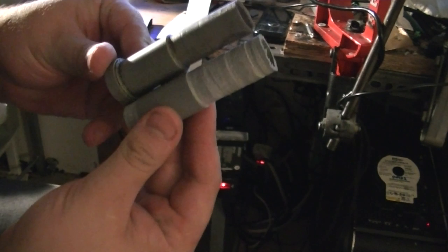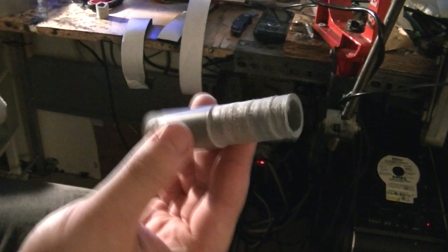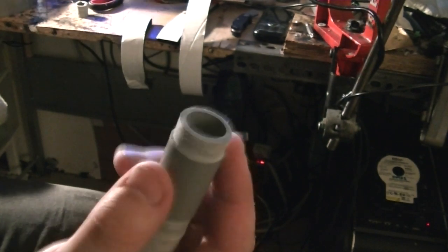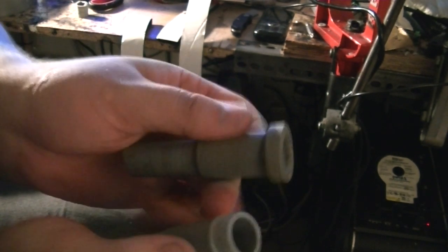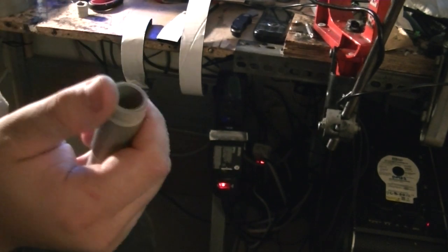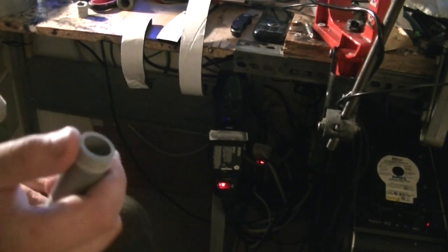Now here's the little piston. This is what the piston's going to turn out to be. See? Yay! The reason we needed this part right here is so we can put a stopper on the end, like this one does. This one has a stopper. That also helps hold back the spring. We're gonna get that off of the three-quarters of an inch pipe.